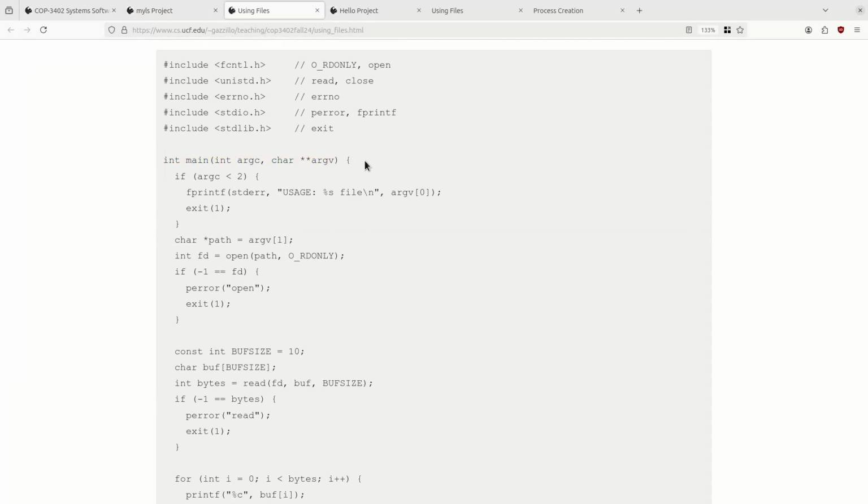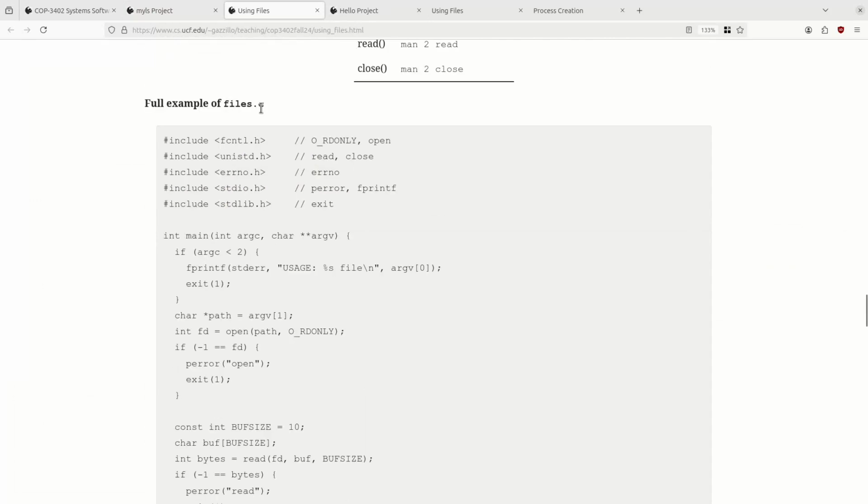Just to confirm, argc is how many arguments there are, and argv is the array of them. Exactly right. So argc is the number of arguments. Argv is an array of strings. That's why it's a double pointer. The char star is a string in C, and so a pointer to a string in C would be char star star.